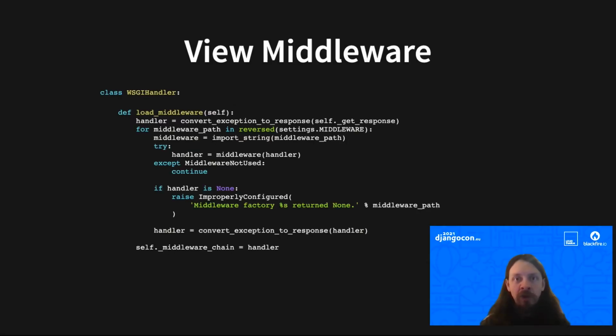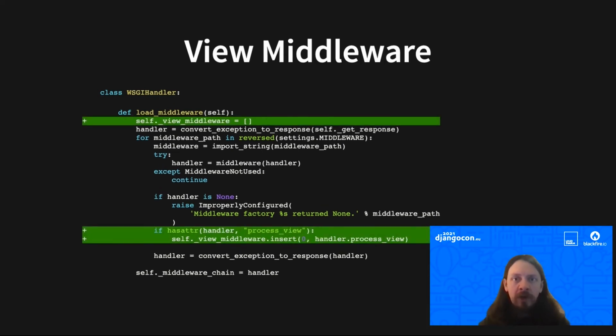Now, one thing we might like to do when we're writing middleware is we might like to know in advance what the view is that's about to be called. But when we're working our way through the middleware on the way in, there's no way we can know this because the URL resolution hasn't happened yet. The solution to this is view middleware. And the way this works is, back at the beginning when we're starting up our server and we build the middleware chain, we check each piece of middleware for a process view method. If it has such a method, we add it to the view middleware list.